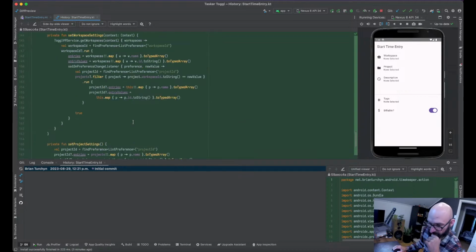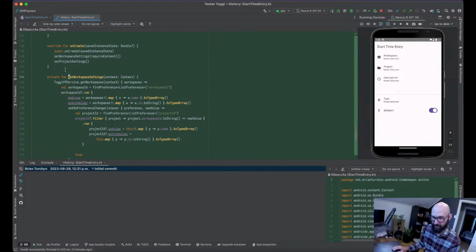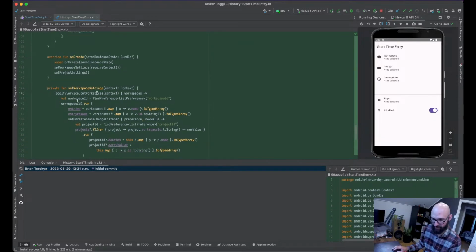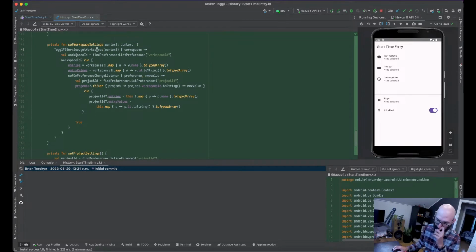Where are we getting the list of workspace IDs? That workspace settings. Okay, so we get the workspace settings. And we build out the list of projects from it. So at least to start, we could make the API call to get the workspaces on the click and populate the list.